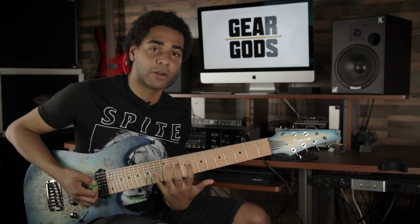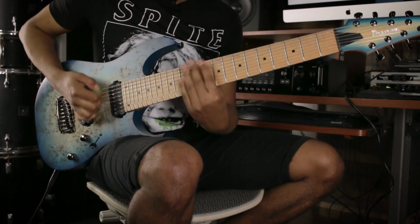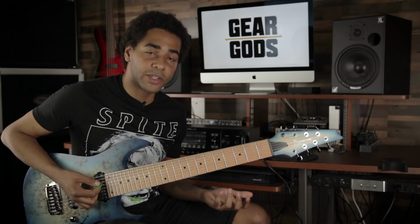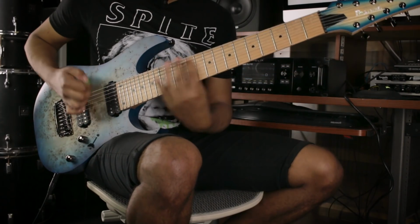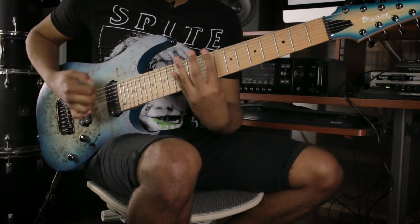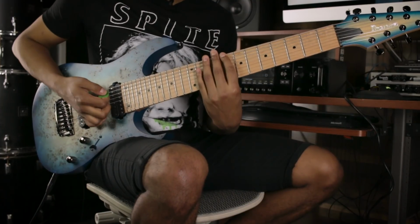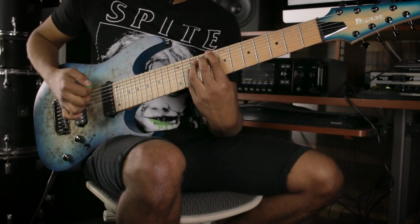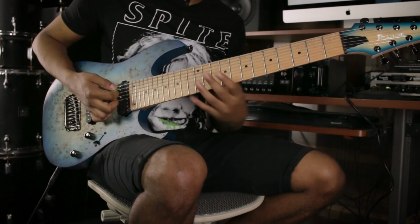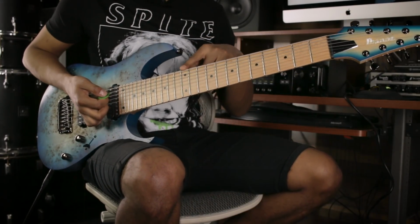The long one or the wider one is more immediate the first time. So far we have. So then you kind of return to the initial fragment. This is like a one-time thing that happens in the middle. So you have open 8, then you hit the open B flat string, the 3rd string. Then you land on the 12th fret of the low F and pull off to open.